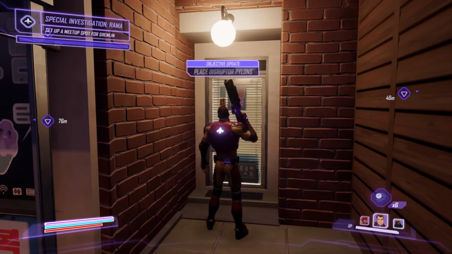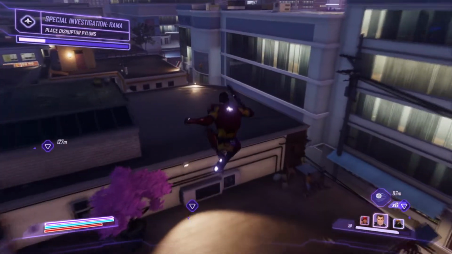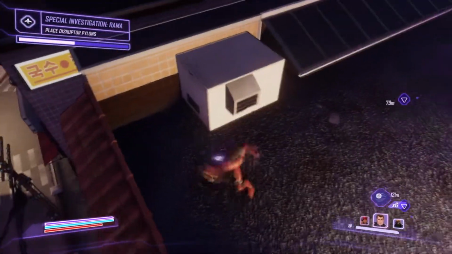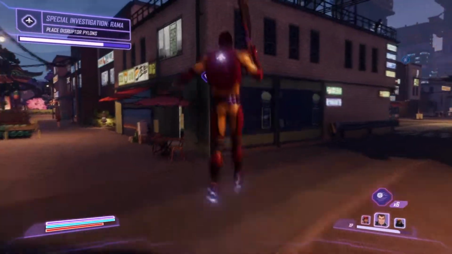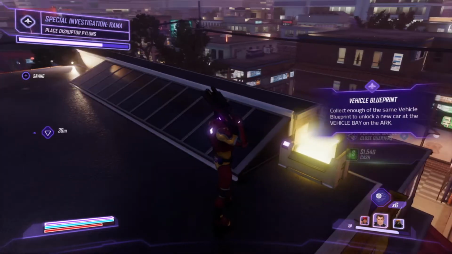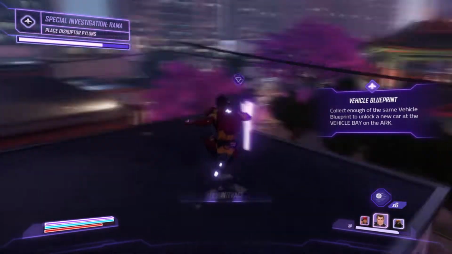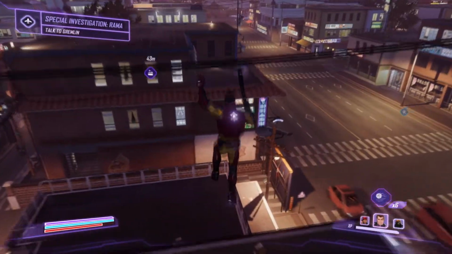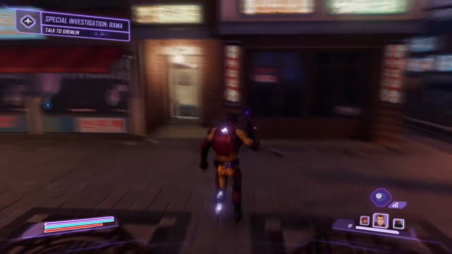Oh, here. Now what? One more, we're done. Ooh, shiny. Okay, X marks a spot achievement. A vehicle blueprint, hell yeah. That's the last one. I'll be waiting inside to say howdy in person. Howdy. Neighbor. And in we go.